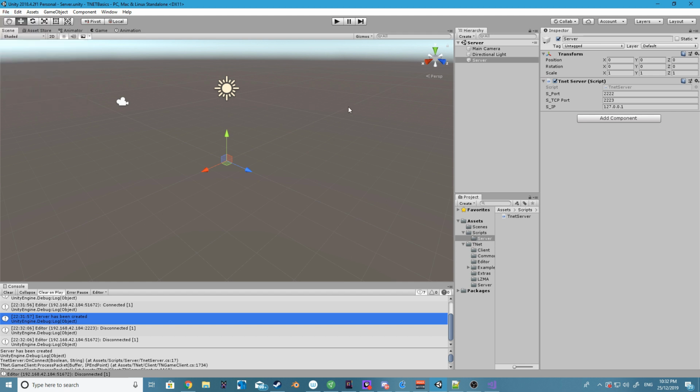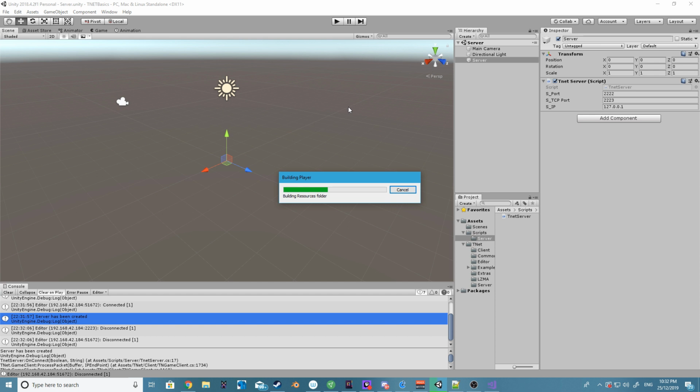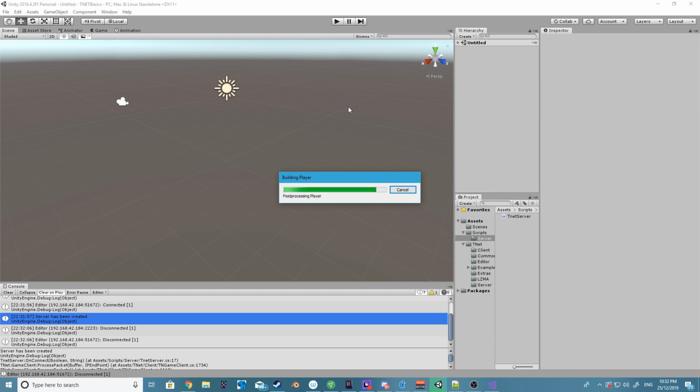Build and run. It shouldn't take that long to compile now that it's already done it, hopefully.